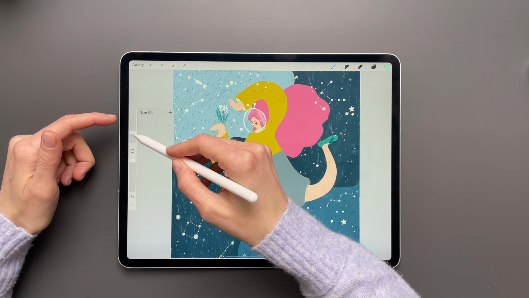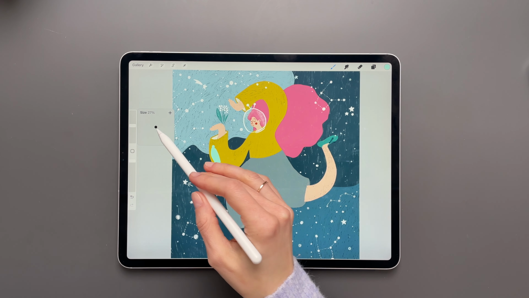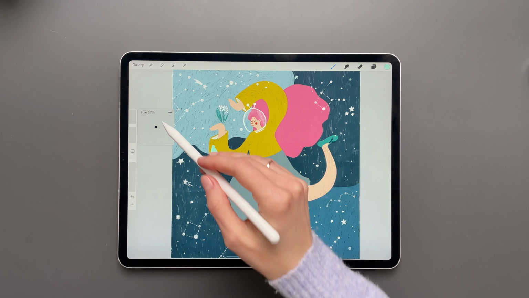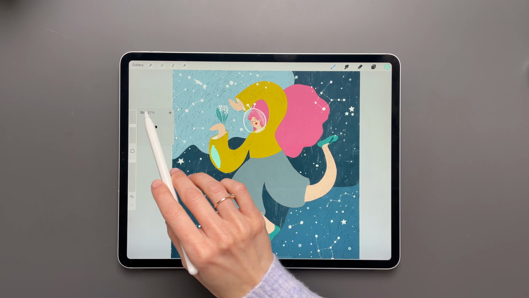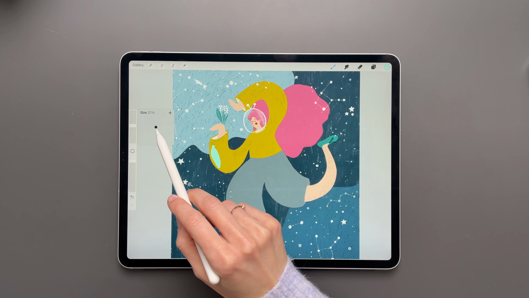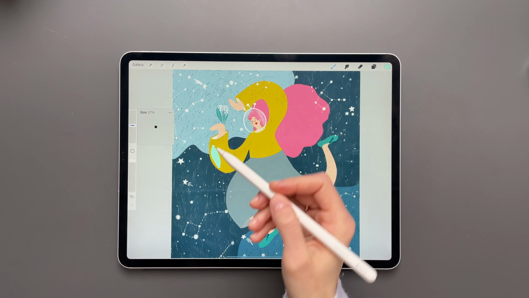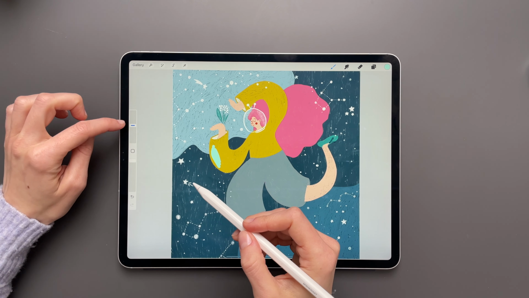and it also saves you a lot of time. So to find this feature, go over to the sidebar and you will see the little window that will pop up when you use it. It has the preview of the brush, but also has a little plus sign that you need to tap. And when you tap it, it will save the size of your brush.